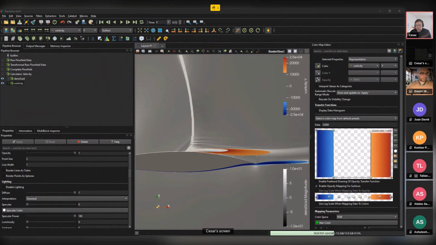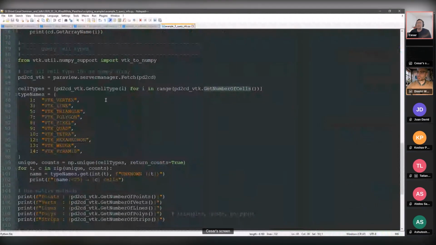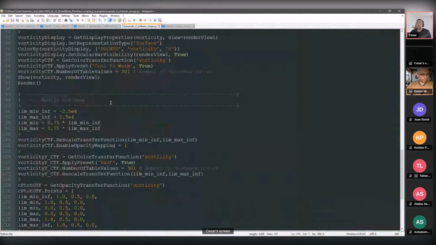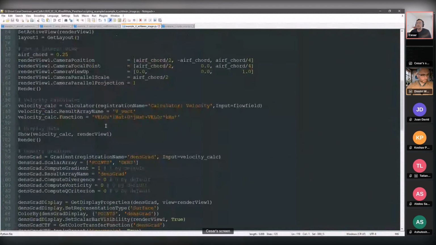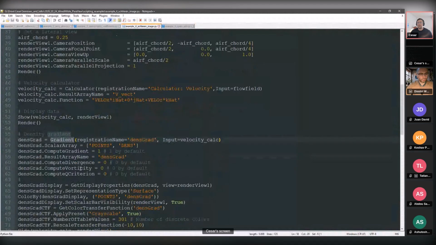So plotting the Q criterion. First of all, what I will do is I will go into this gradient filter. I will set this to 1, the Q criterion. And then there is another filter that I haven't covered yet, which is called contour. And with this contour, you can create a visualization of this Q criterion.